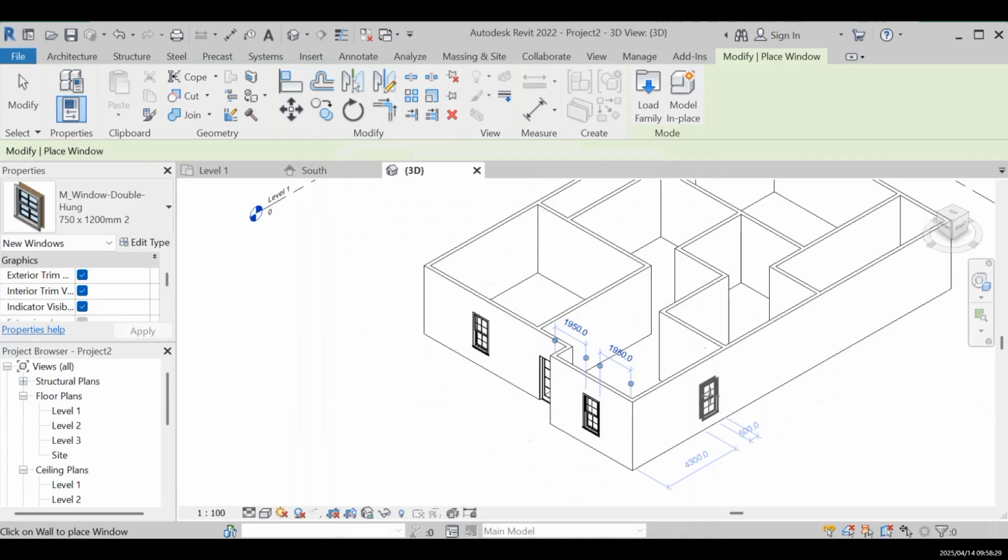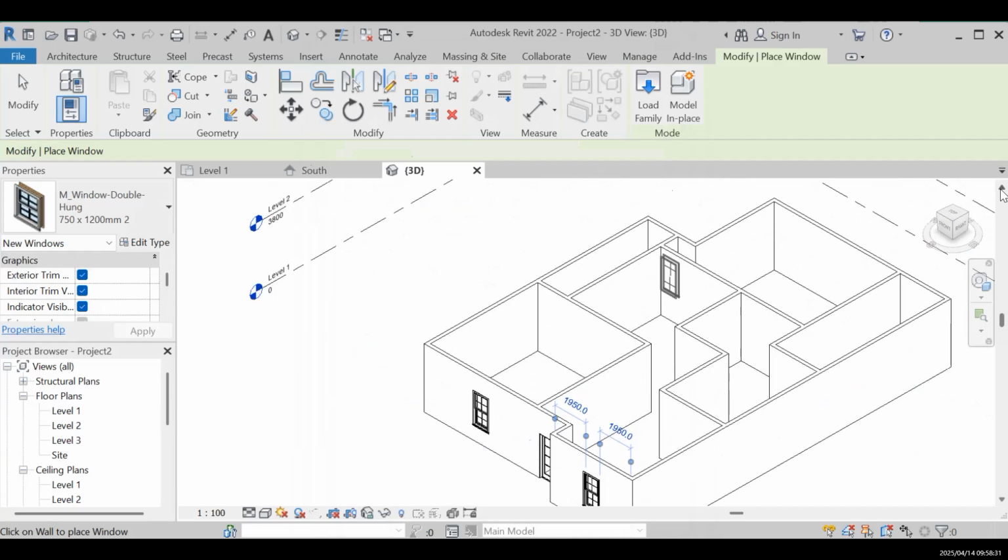So we need to create more windows. Let's say the laundry should be on this side. So I'm going to put one a bit on top on the left corner, and from here inside here, I'm going to put another one here.